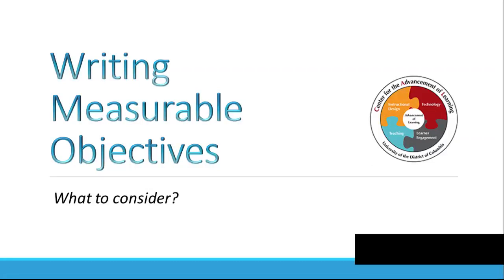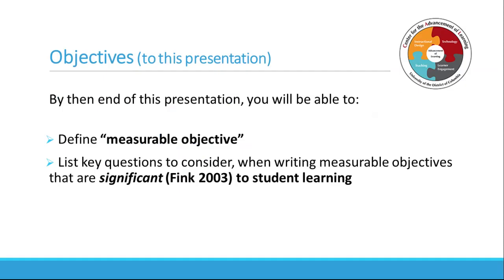Hi everyone. This short presentation will provide you with some key points to consider when writing your course objectives. By the end of this presentation, you will be able to define the term measurable objective and list key questions to consider when writing measurable objectives that are significant to student learning.